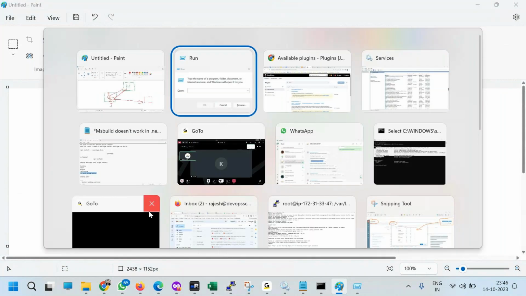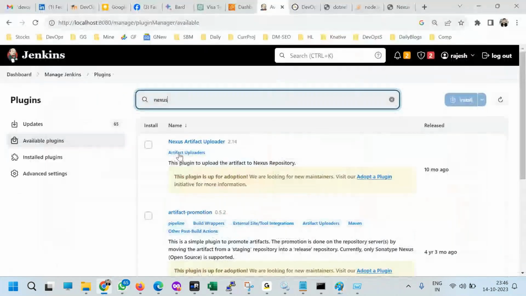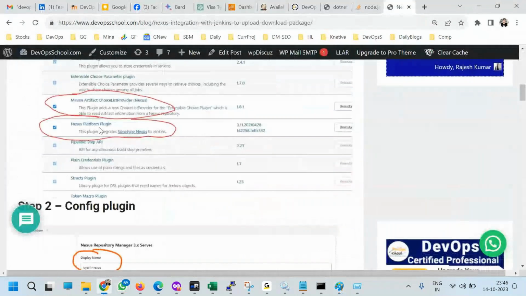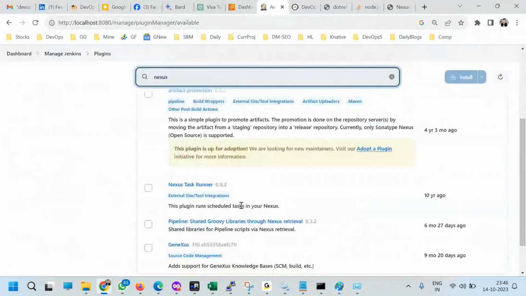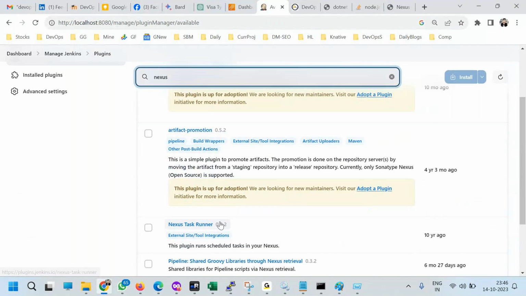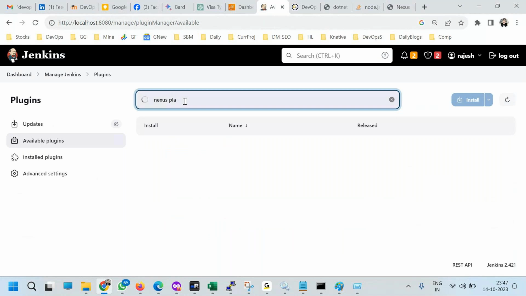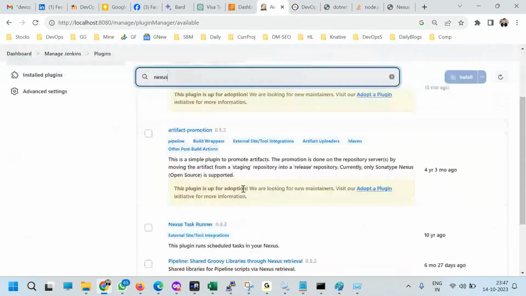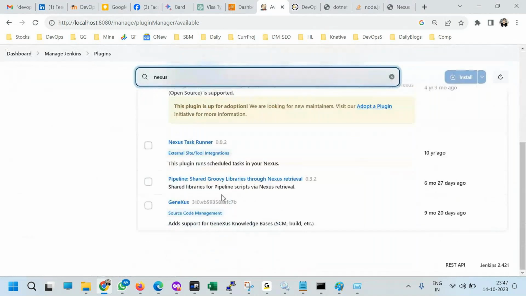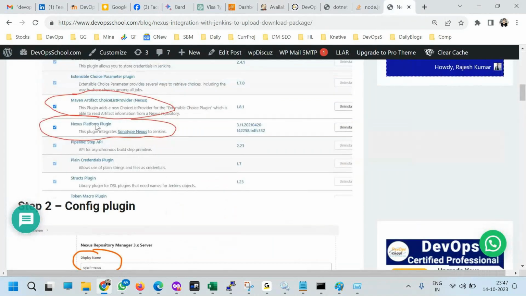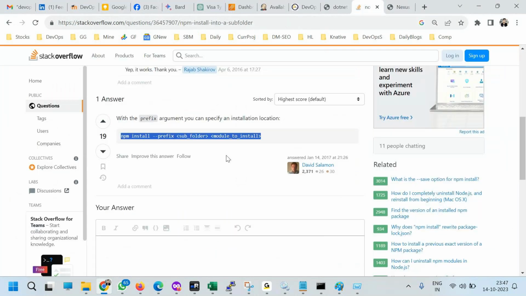So I'm doing configurations right now. There is one plugin which is needed, the Nexus platform plugin. So where is that? Nexus platform. This plugin is not there. Promotion task runner. Nexus platform plugin, Sonatype Nexus. Let me search for it.